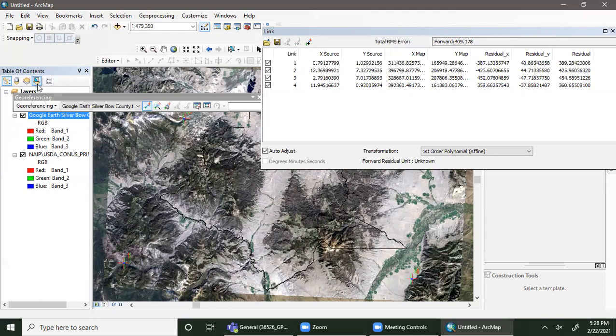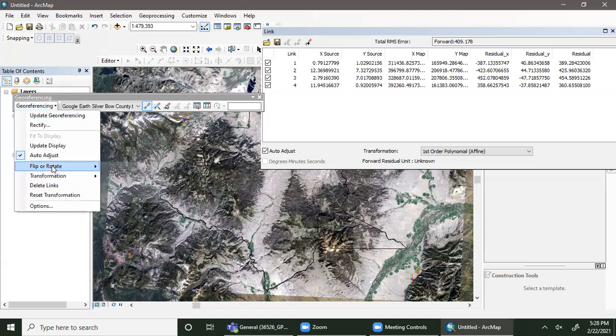So you do actually have an option to play with your files. Before you start adding control points, if you say scanned this map and you're trying to georeference it, but your scanner was turned sideways, you can rotate right, left, flip horizontal, flip vertical. Because I've already assigned control points, it doesn't give me these options right now, but that's not an uncommon thing to do. Say I've got a map in landscape, but I want it in portrait. I scanned it the wrong way. Just flip it before you start adding.